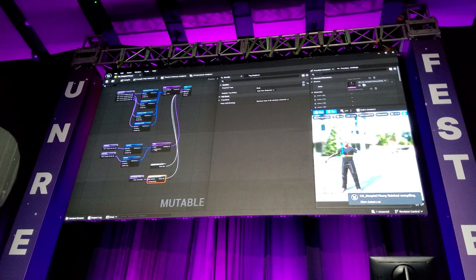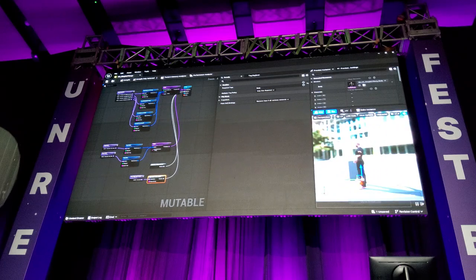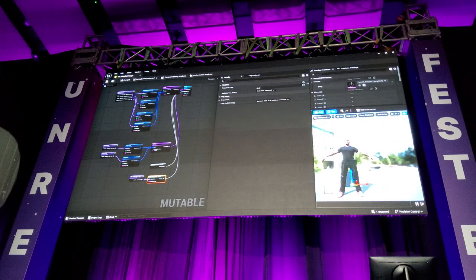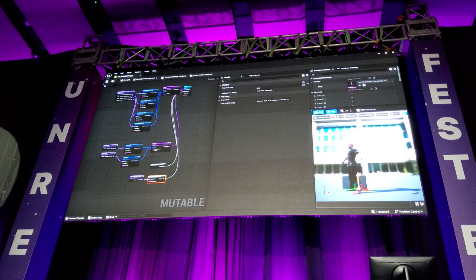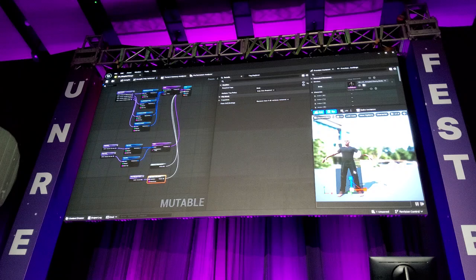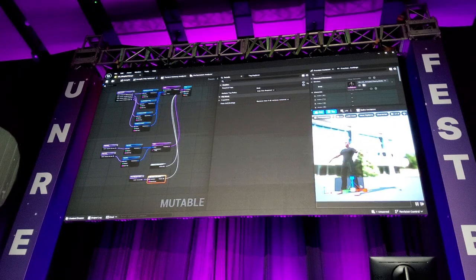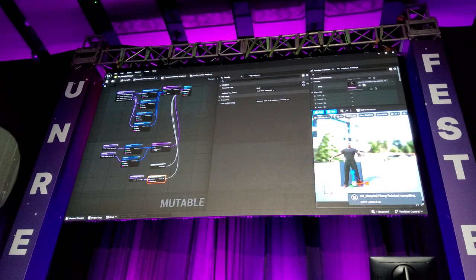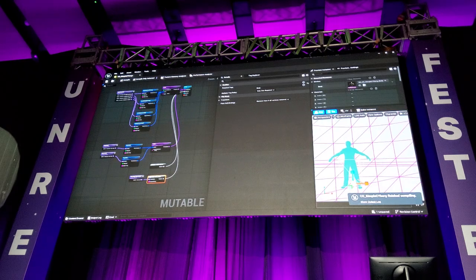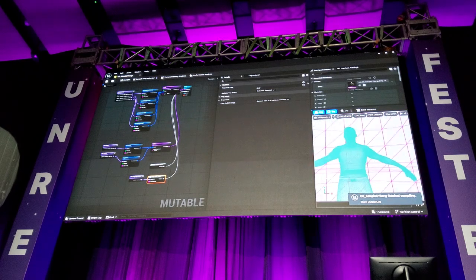So I'm going to do this with the pants here. Now this isn't the best block, and you can again use whatever mesh that you want, but because I'm using the sample, I'm just using what I got. And I'm going to resize this. I can do this with multiple meshes as well, so I can have multiple modifiers. There's no cost to having those multiple modifiers outside of compilation time, but in the end, it's very minimal, not too much to worry about. And it's pretty good right here. So if I hit compile, I now have a pretty efficient combined mesh that removes all of that under mesh.